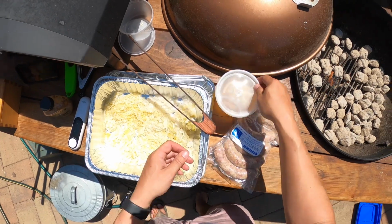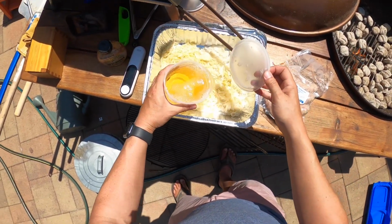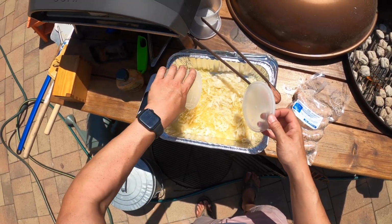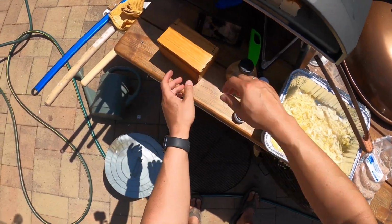And then beer, about 12 ounces of beer. So like one bottle, basically. I'm using Czechvar, or maybe this is Trumer, this is Trumer Pils, which is a local beer. Trumer Pils, some salt.